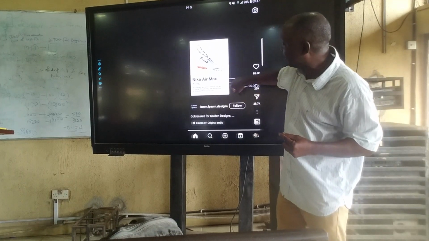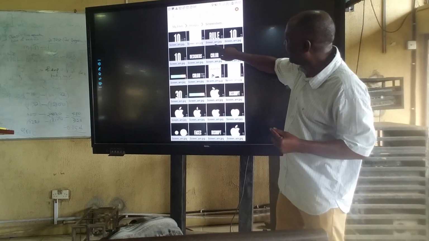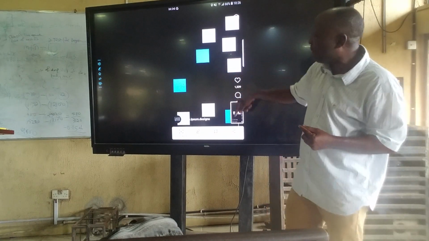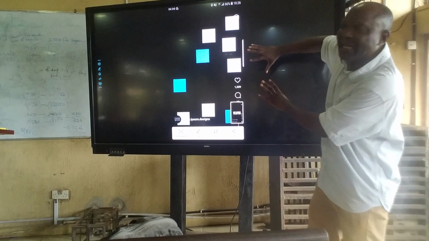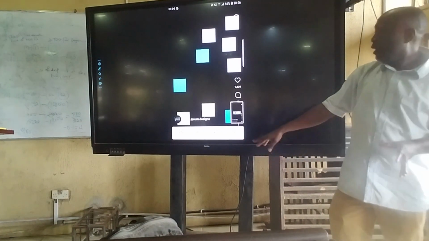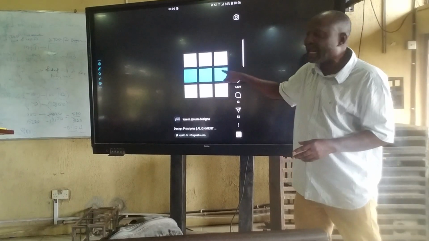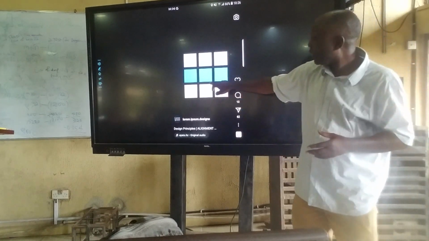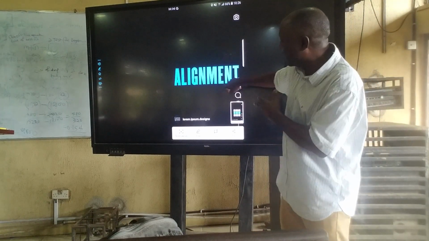Now look at this. Look at this one now, the rule of 10. That is what I've just showed you now. So you can see alignment. Right now, these boxes are scattered. It's not aligned. But once you put them back together like this, it is now aligned. This is alignment. So now, look, you can see that alignment right there.